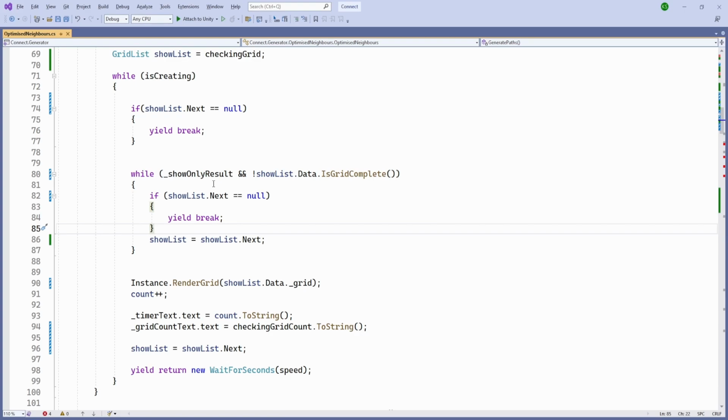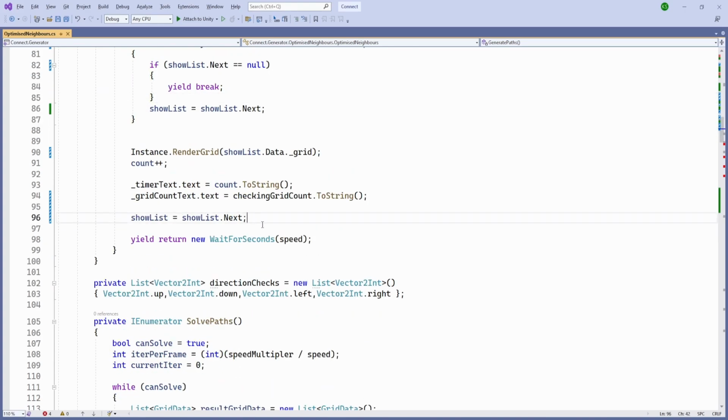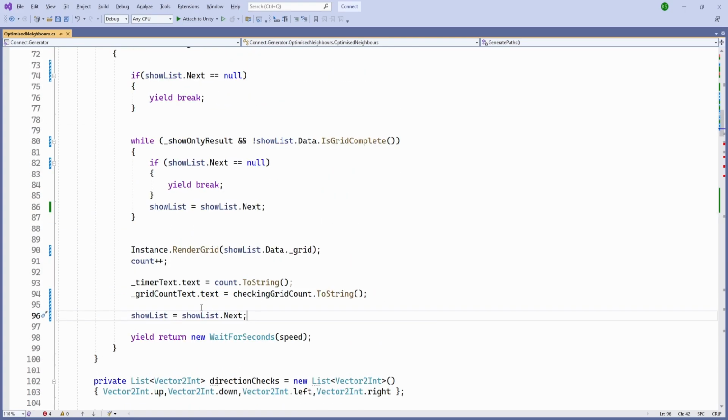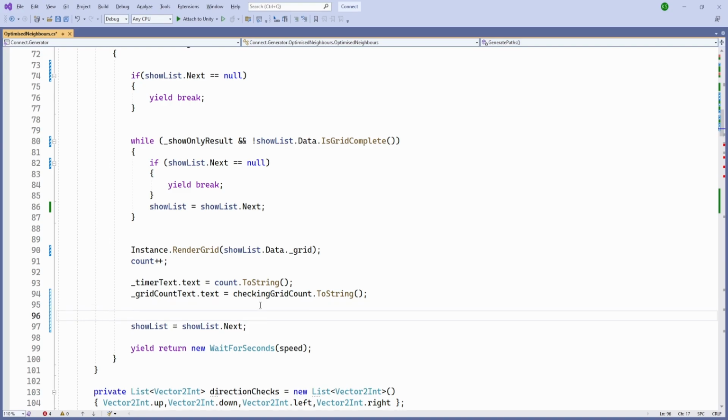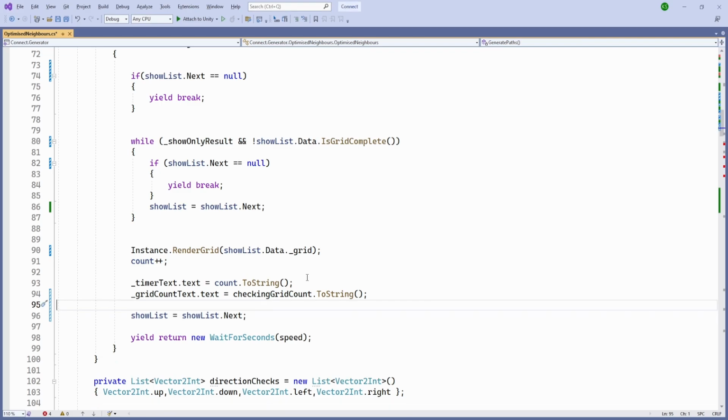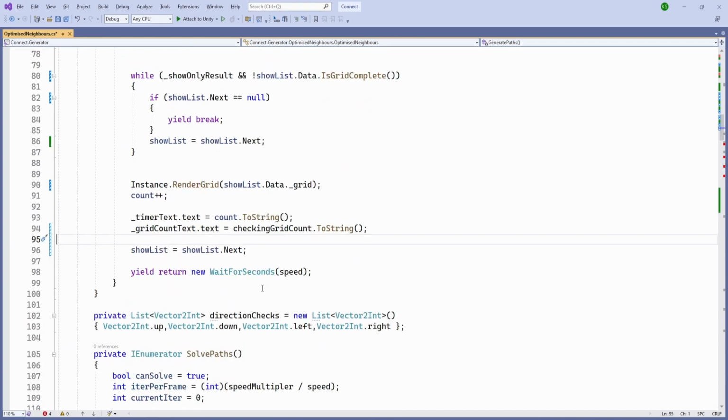So we checked our current list and there does not exist any next list, then we are going to break. Okay, so it is fine. And after we have done that, next should not be null, there should be a next. So yeah, it should be fine. So show list is going to be show list dot next, then it will go through this whole loop again.